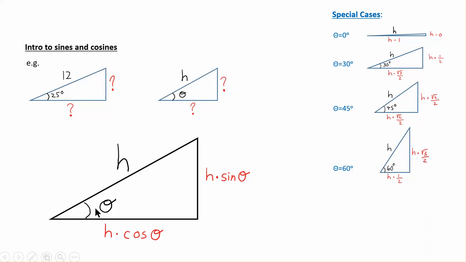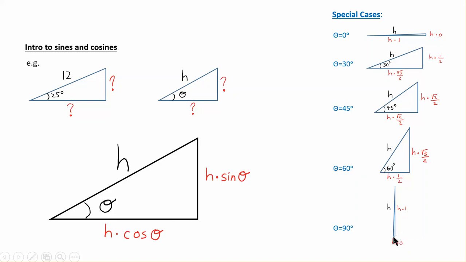And finally, let's imagine that we stretch this angle out so it is making a 90-degree angle. In other words, it looks something like this. Then in that case, the length of this vertical side equals the length of the hypotenuse, and the length of this side gets smaller and smaller and becomes 0 when theta equals 90 degrees.